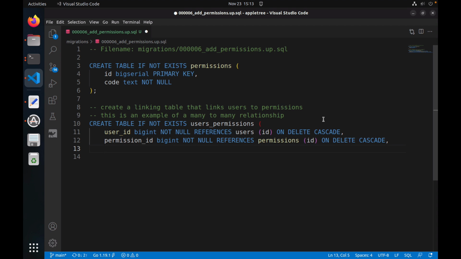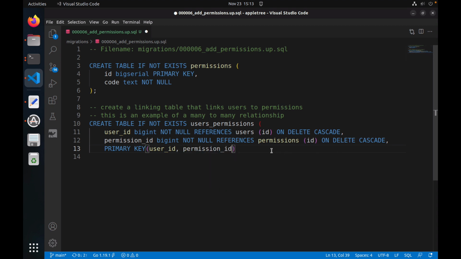Now finally, I need a primary key for this linking table, and so since I want to create a composite key, I will just say that primary key will be made up of the user ID column and the permission ID column.